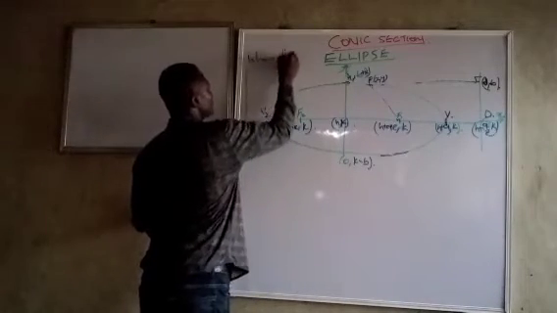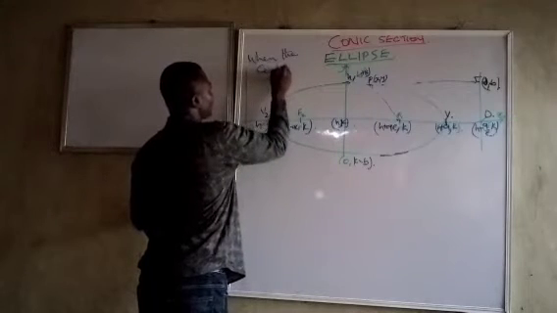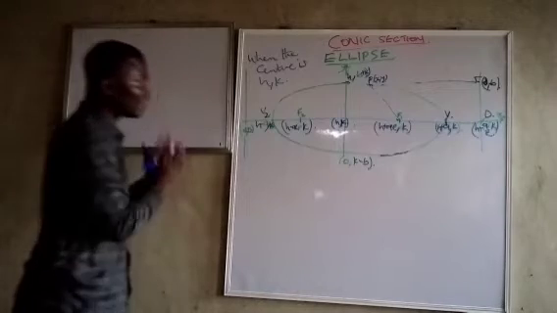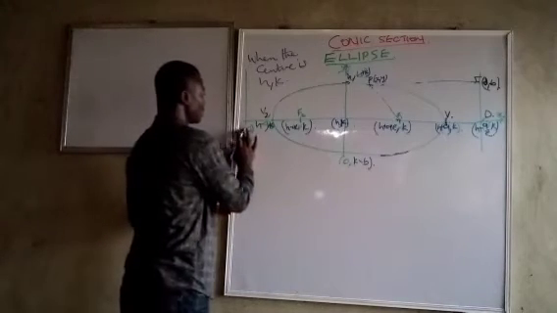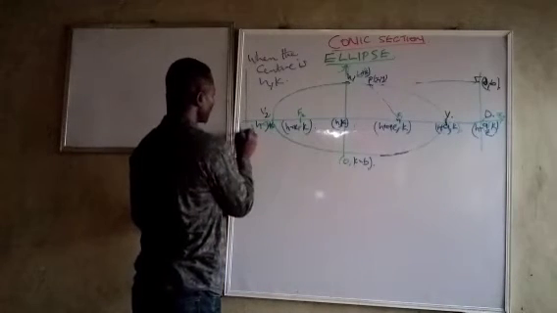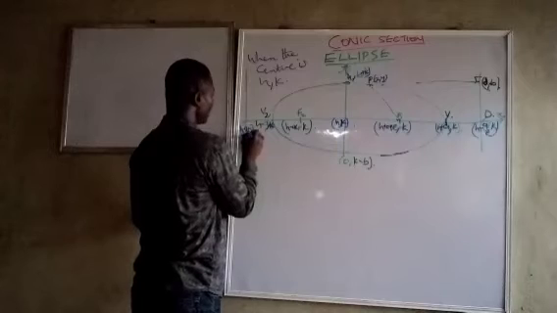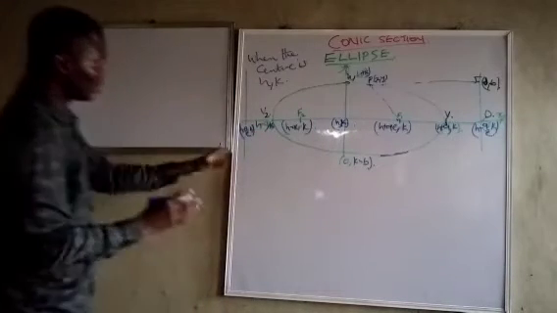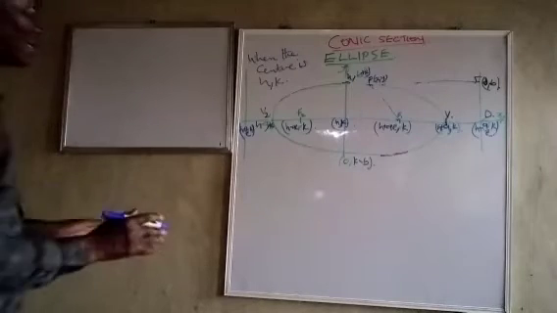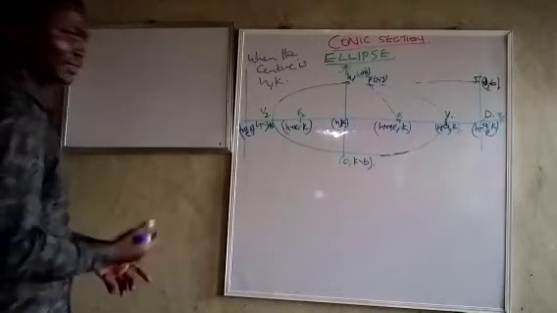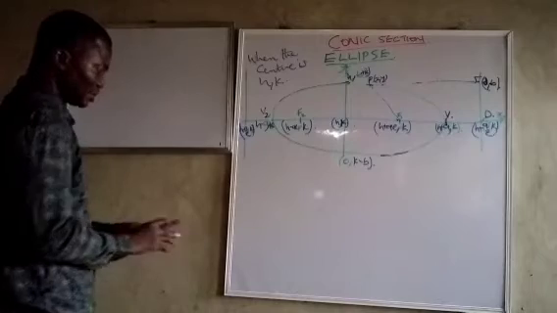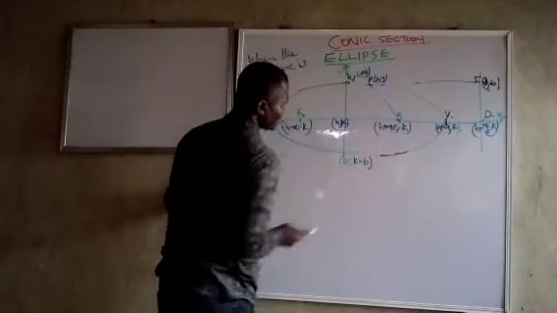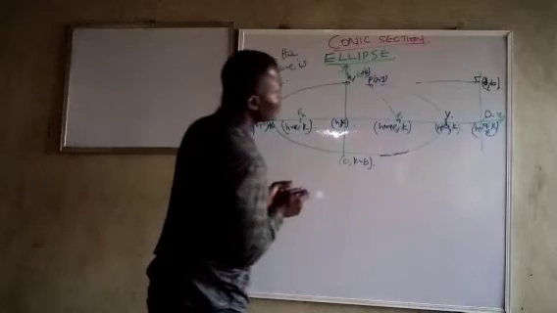Please, I want you to know this. When the center is (h, k), that is, you have moved it to a different place, this place too will change. It will be h minus a over e, and k. Please, I want you to study the diagram very well. Now, the formula still remains as it was for the distance. Now let's do justice to this.